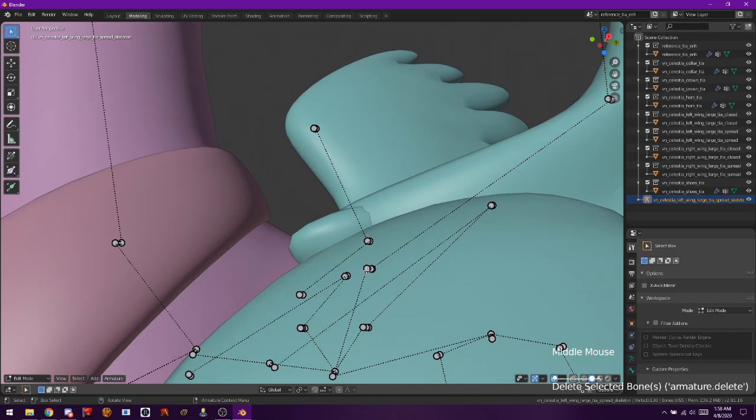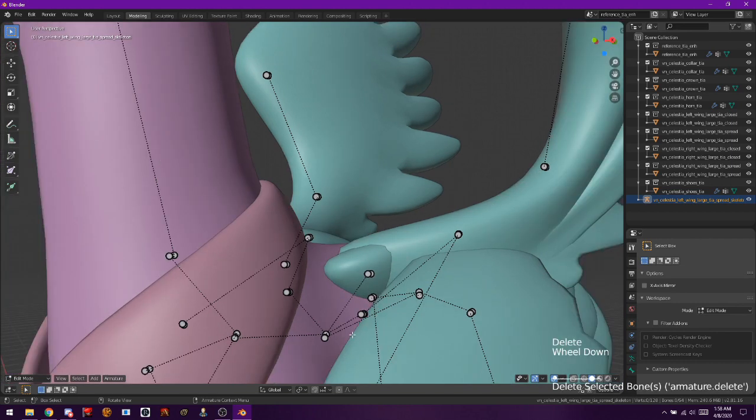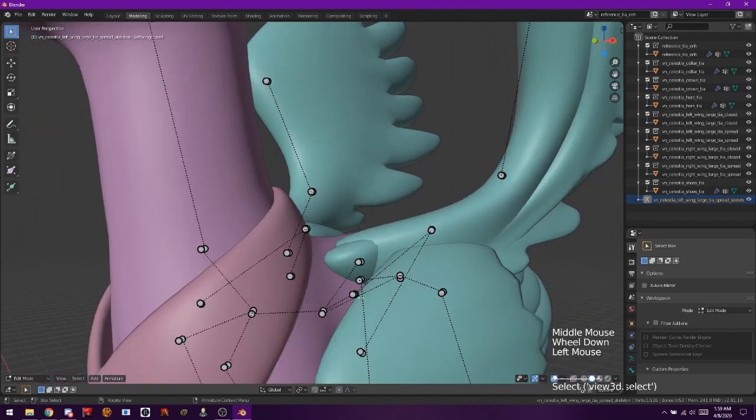And I will repeat that for these other three. Again, if Blender will cooperate with me. Sometimes you will not be entirely sure which one you're clicking on. Like there, I clicked on the wrong one, so I will back out of that. It just doesn't want to work with me. So sometimes it will refuse to work with you, so you can go ahead and delete the one going up. I suppose I'm giving myself a little bit too rigid a structure by insisting on one or the other. Almost.